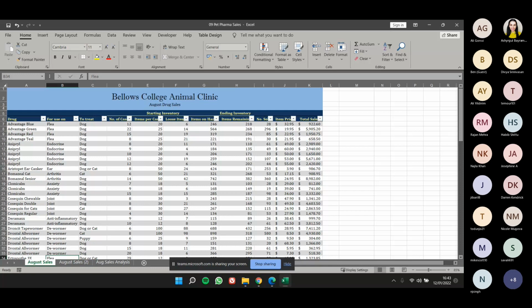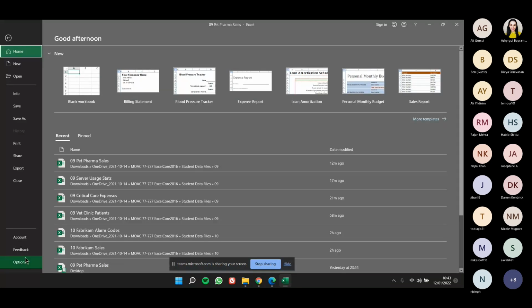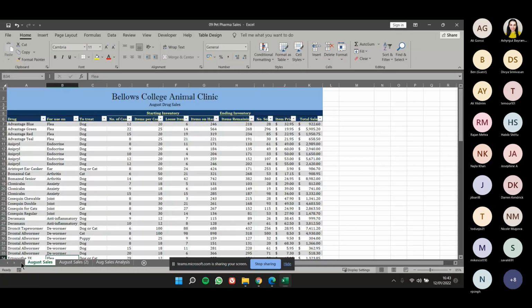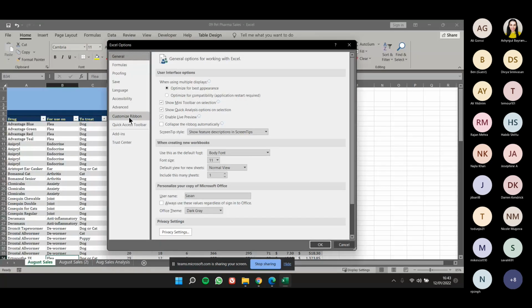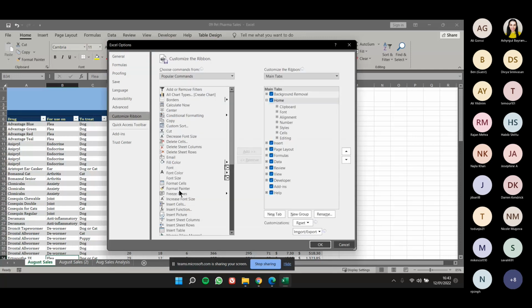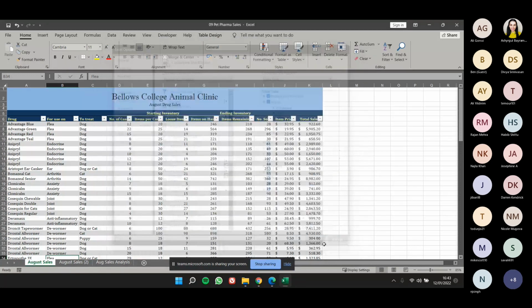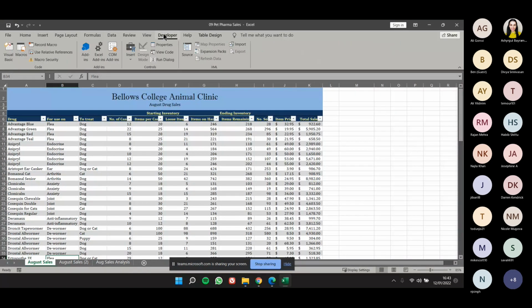So for example, now let's look into doing this. In order for you to be able to use and implement macros, the first thing you need to do is click on options. Here in the customize ribbon, you need to select the customize ribbon tab. From here, by default, you'll see that your developer option is unticked. So you want to tick the developer one and click OK. Okay. And once you've done that, you'll see a developer tab appear at the top here as well.